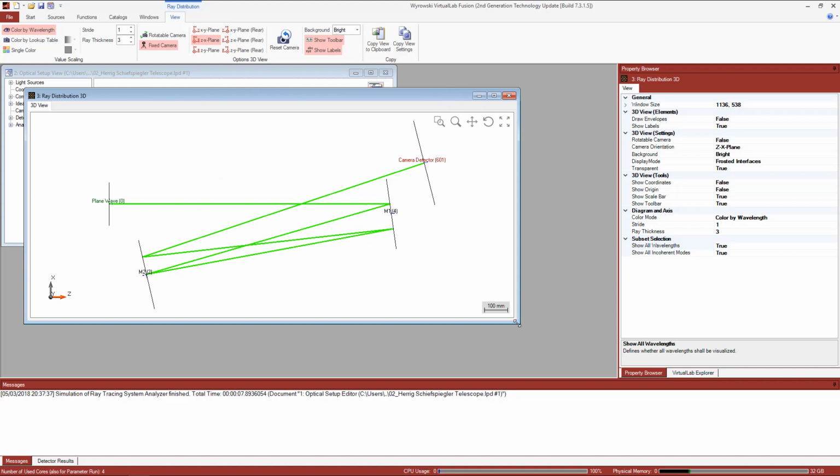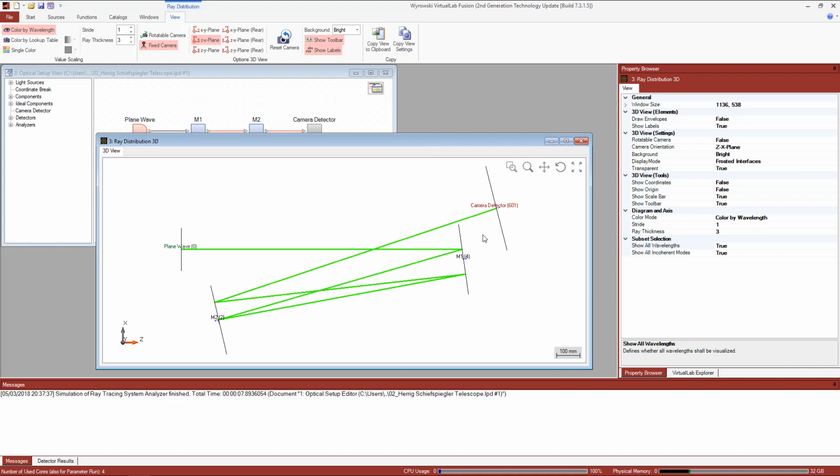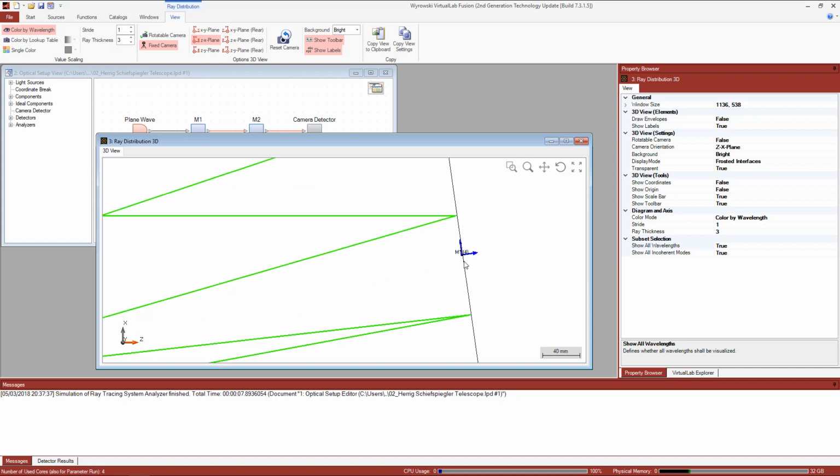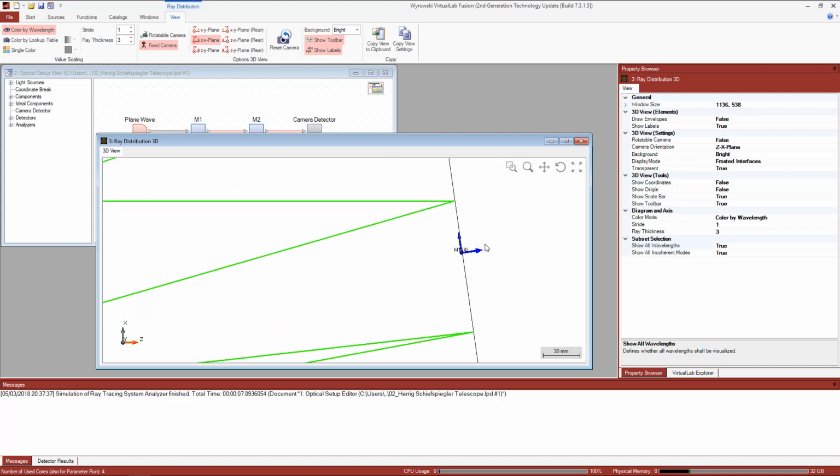It is exactly similar with what we described in PowerPoint. Light propagates between M1 and M2, mirror 1 and mirror 2, and finally comes to the detector. Let's guess how to define the channels of mirror 1 and mirror 2. For M1, enlarge a bit, we can see the coordinate system. This is the z-axis. Light comes from the front side, propagates along positive z, and reflects, propagates along negative z. So it is a plus-minus channel.